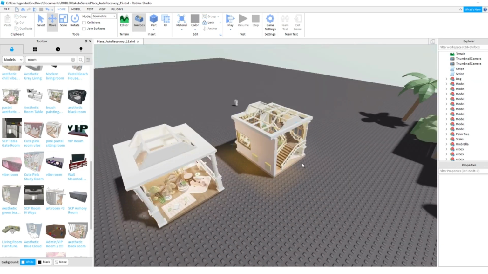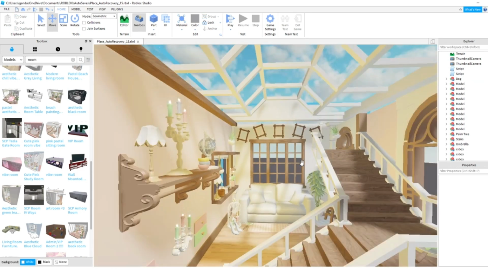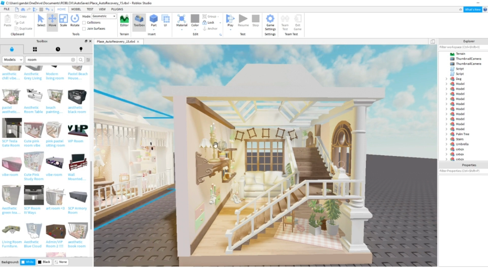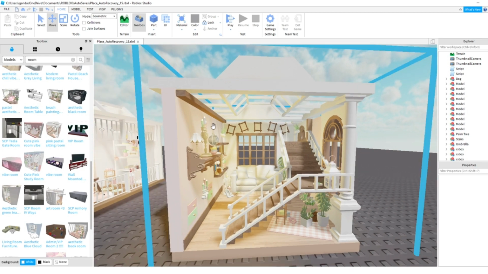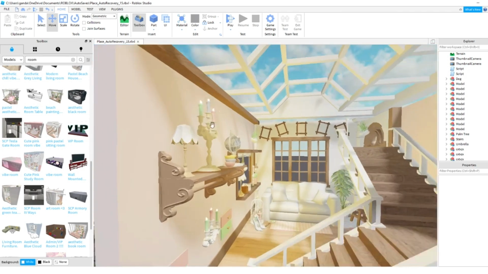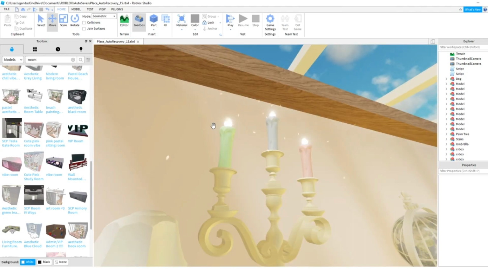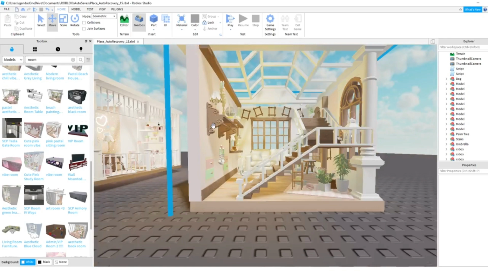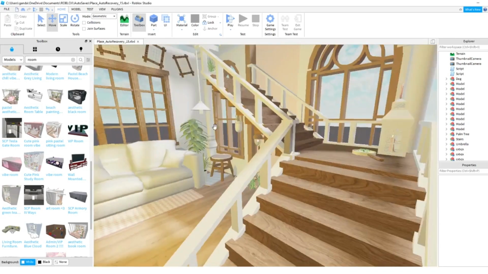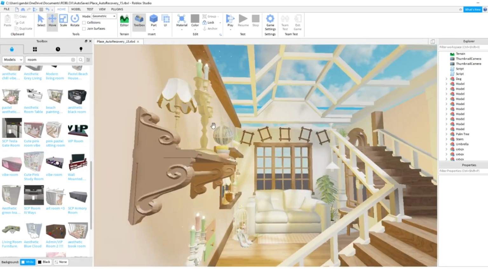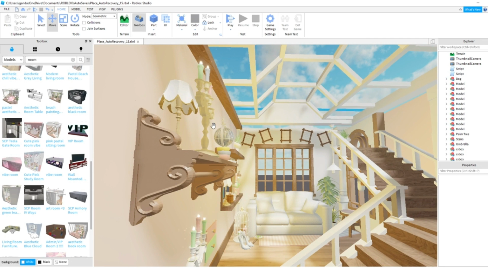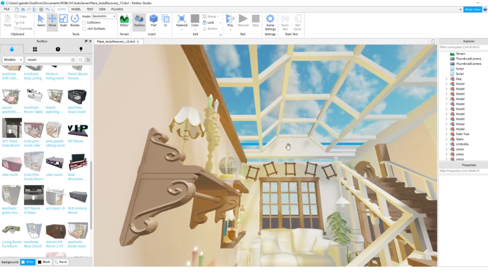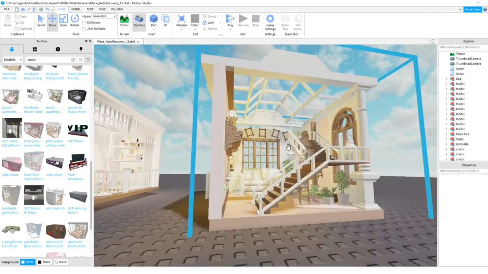Okay, so now once you get this loaded in, keep in mind, it doesn't matter how bright it is. The lights in Roblox Studio will not show up in Blender, so you don't have to worry about brightness or anything. And if there's any textures, they will not show up unless, well, this is a beginner's tutorial, so I'm not going to go into how to add textures because it's a little more complicated.